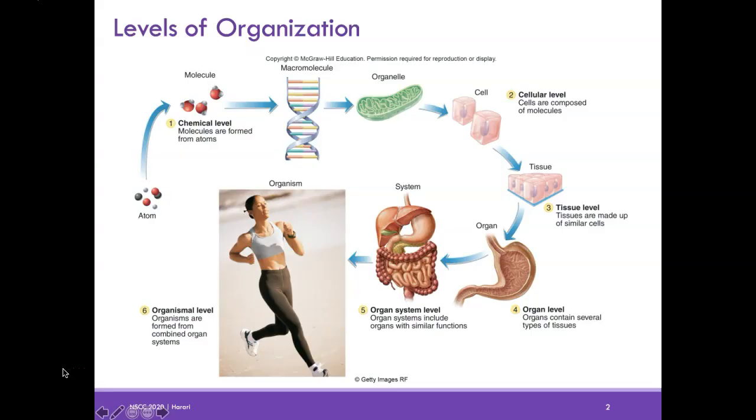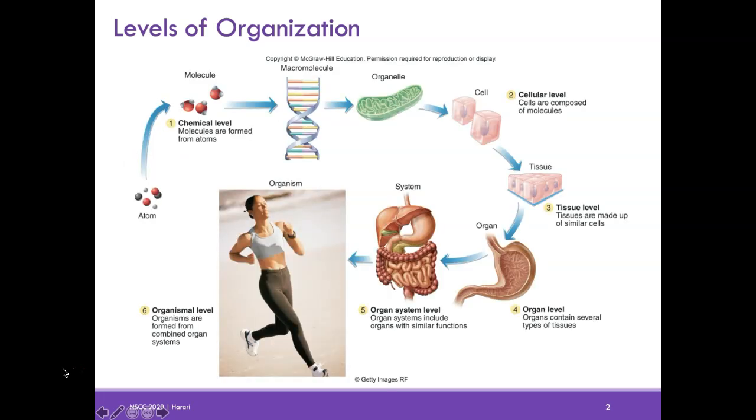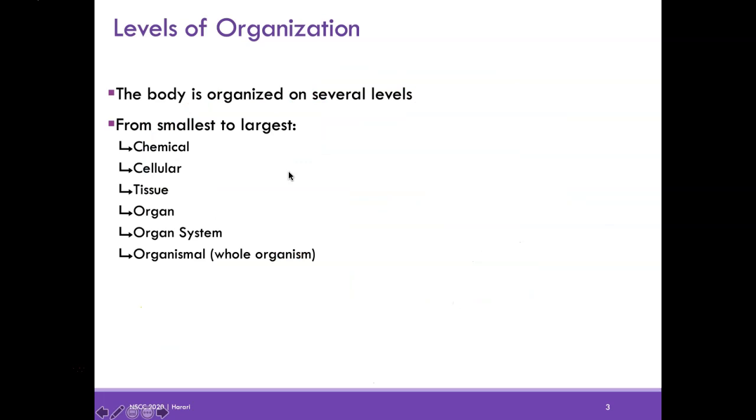Chapter 2 is a bit of a review of a lot of concepts you've learned in either biology or chemistry before. Let's look back at the first chapter when we mentioned that the body's organized. All living things are organized, and especially as we talk about anatomy, we'll talk a lot about this hierarchy of organization. Before we talk about cells or tissues or organs or organ systems, let's start at the chemical level. Let's start at the molecular level and talk about chemistry.